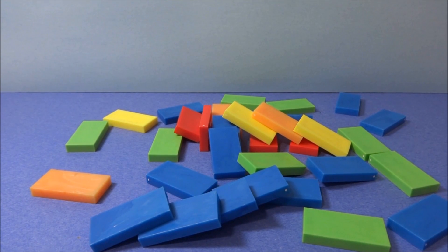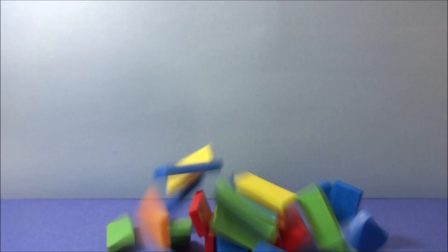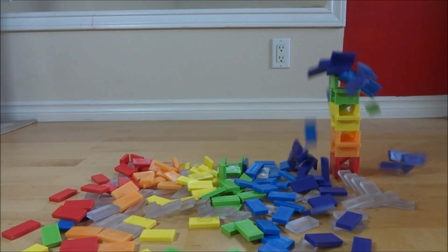That seemed instantaneous, so let's see the playback. If you look closely, it was not instantaneous. And if you were to make a larger tower, the delay before it starts to crumble is a lot longer, and you will see a bunch of dominoes slowly trickle up in what looks like fracture lines or some other thing. Let's see some more footage so you can just imagine what's happening.